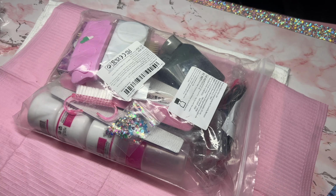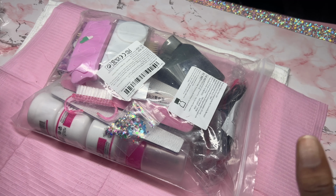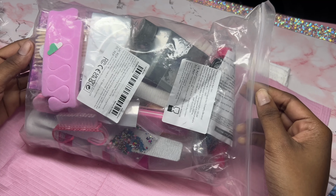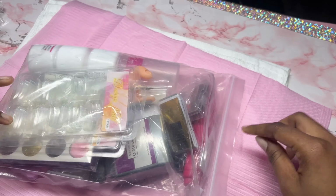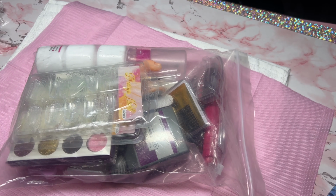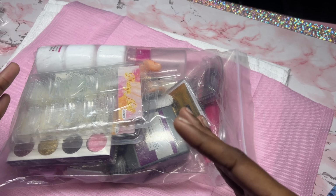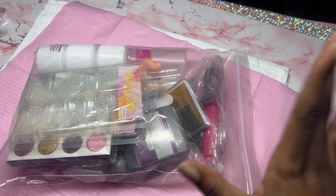Hey guys, I'm back with another YouTube video, and today I'm here with another really cheap Temu kit. And this one is a little different from the last one that I used. So this one actually comes with monomer. It looks like it came with a mini nail drill, so I am going to try to use that. But I would like to use everything in this product as if maybe I was a beginner nail tech, or maybe I couldn't afford expensive supplies at the moment and would like to just try something really simple.